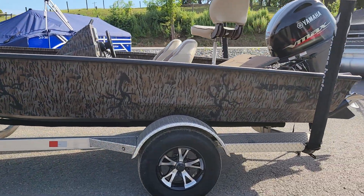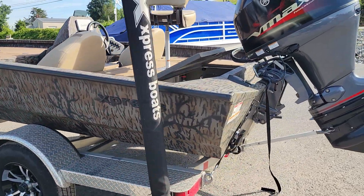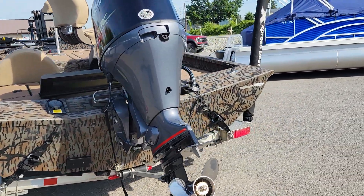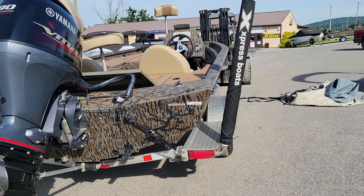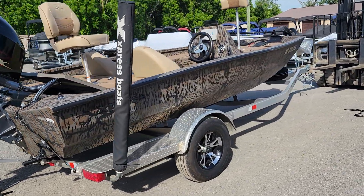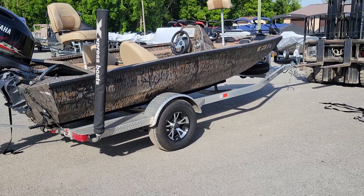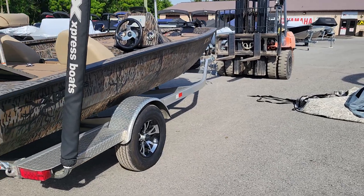What I mean by that is we go through every boat very thoroughly, whether it be new or used. After we prep it, we will also go to the water and water test it to make sure everything's good to go. We go to the water with many customers too — it's one thing to show you how to use your boat on land, but a whole other thing to go to the water and show you how.